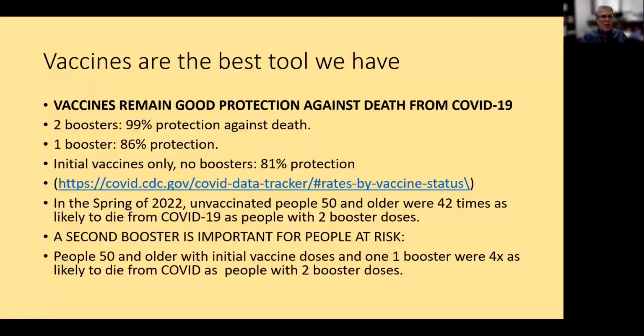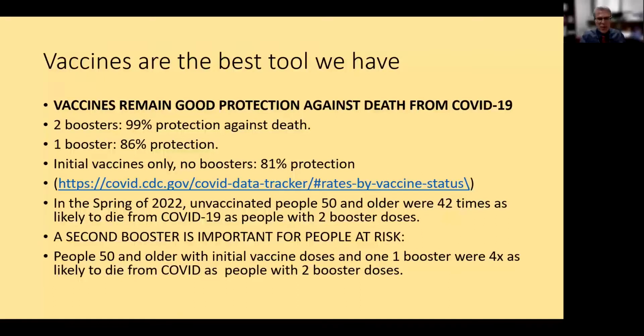As you go around and talk to people in your communities, in your neighborhoods, in your clinics, the important thing at this point in the pandemic, in the fall of 2022, is the message that a second booster is important for people at risk. People with chronic diseases, with diabetes, with severe heart disease, who are taking medicines that knock down their immune system, like you might take if you have severe rheumatoid arthritis or severe asthma or different things. The first booster is good. The second booster gives you an important lift in your immune response, okay? So 1's good for boosters, but 2 is better, and there's very strong data to show that.